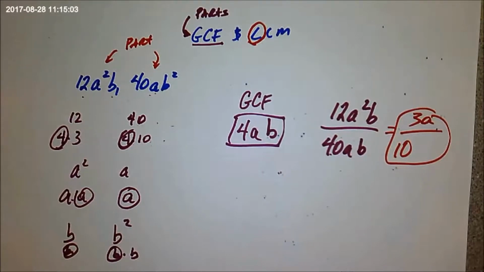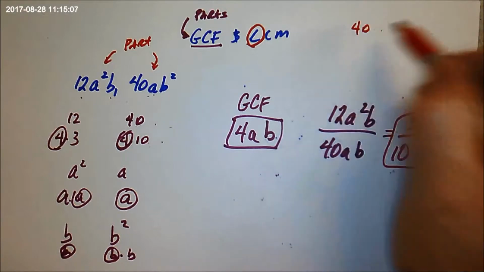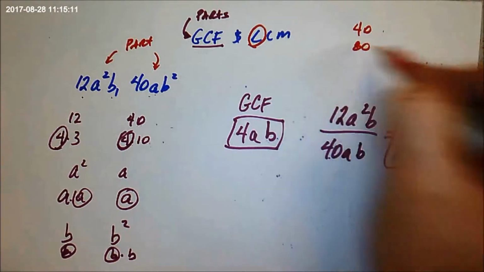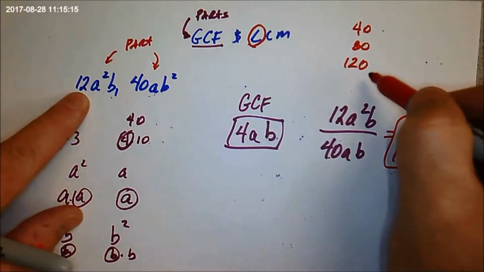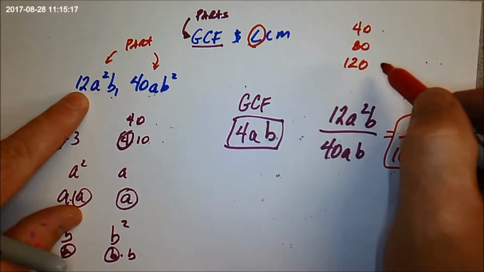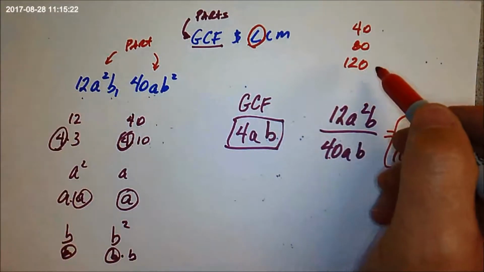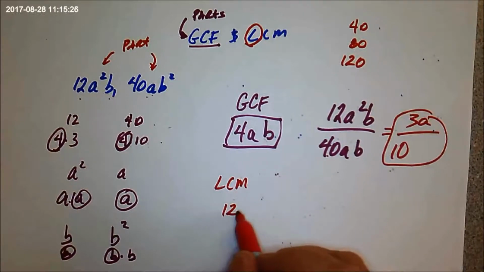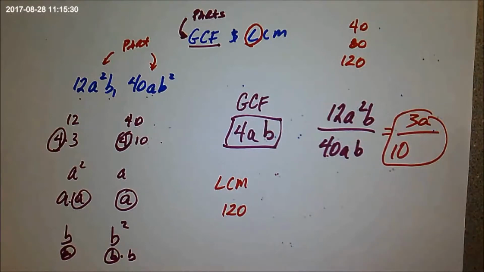Wow, 12 and 40 is kind of ugly. I'm just thinking in my head, if I take the bigger number 40, 12 doesn't go into 40, so it can't have anything to do with 40. The next multiple of 40 is 80. 12 doesn't go in there. But the next one's 120, and 12 does go into 120. So I think the smallest thing that both 12 and 40 go into is going to be 120. So I'm going to go ahead and write 120. Now, I figured that out just by making a list of the multiples of the larger number, and that's a pretty easy way to do it.